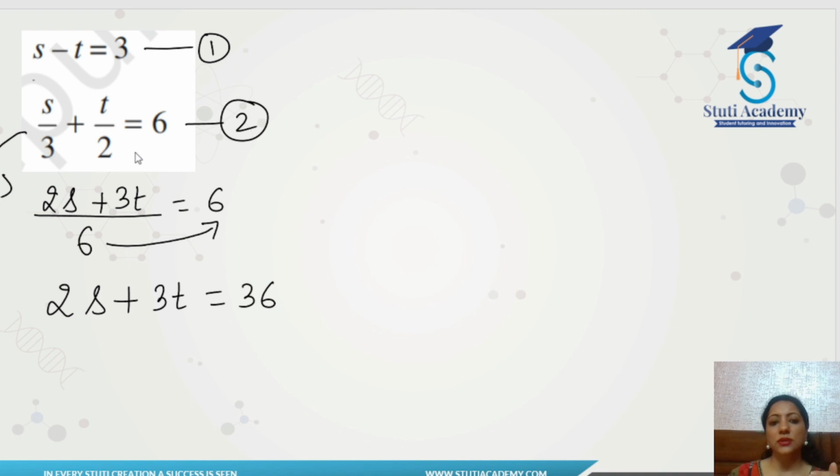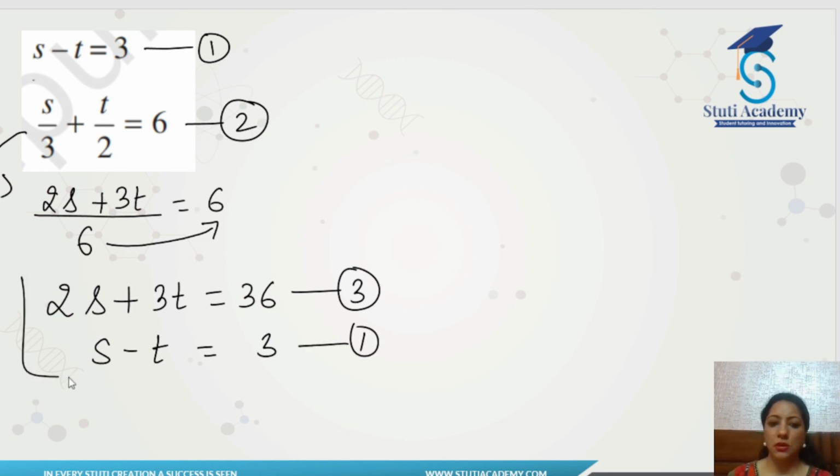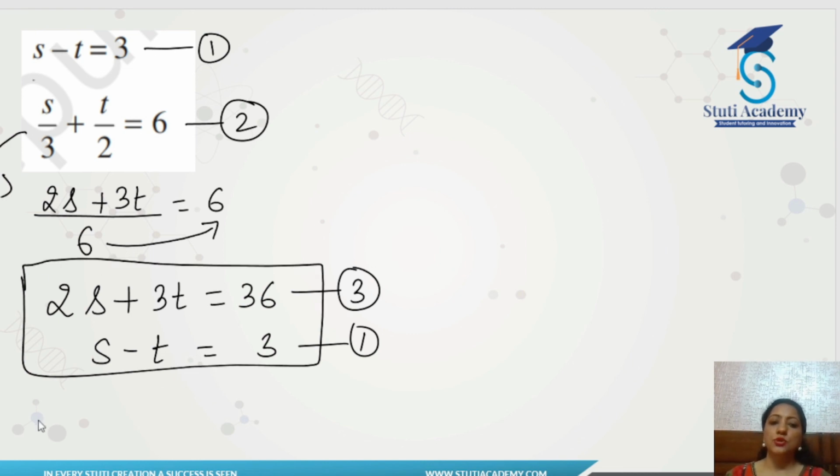Now this second equation we have put in this form in order to get rid of the denominator to make our work easy. Now in this case, I'm going to deal with this third equation instead of the second one. And this first one I'm writing as it is. There's no change. Now I'll be dealing with the first and the third equations. Now we'll solve these two as usual as we do it for substitution method. So I'm going to take the first equation and I will write s in terms of t. I'll take this t on the other side and I will get s as 3 plus t.